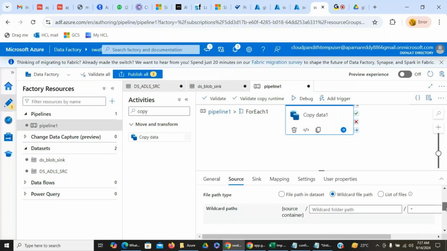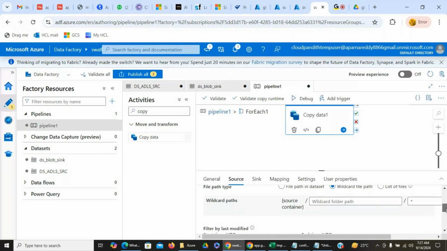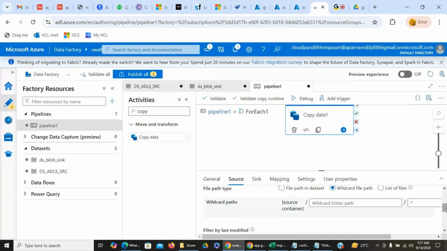Have you used star? Yes. Now you can run pipeline. Looks like everything is fine. Can you run the pipeline and see whether it's working or not? Debug. Click on debug. Right.